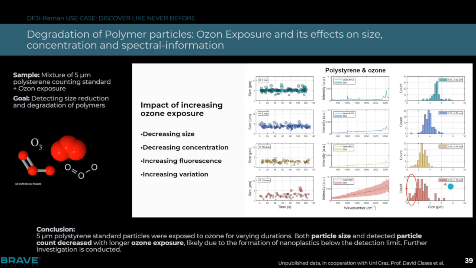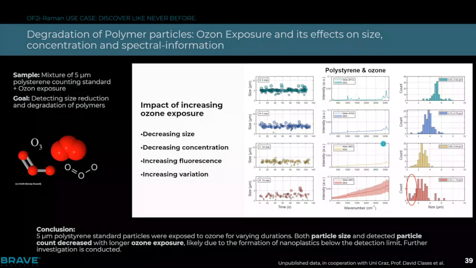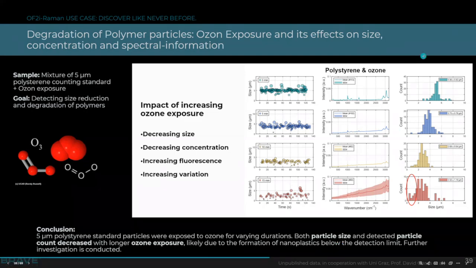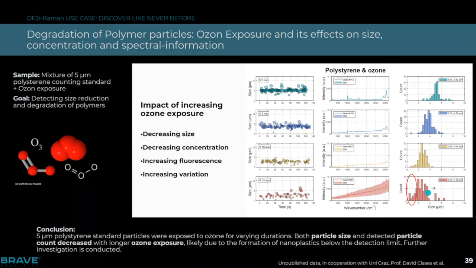So with this, we can also provide H particles in different shapes, in different kinds of spectral areas, and use them for further investigations, and also get information on recovery rates with H particles. And this will be the next thing we are going to do with a system like this. But here we really wanted to show that information on concentration, information on size distribution, and clear identification on the spectra side is possible in a very short amount of time.